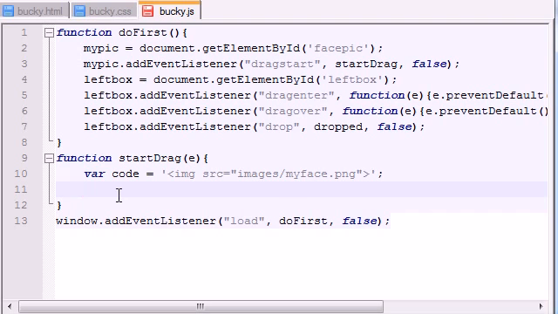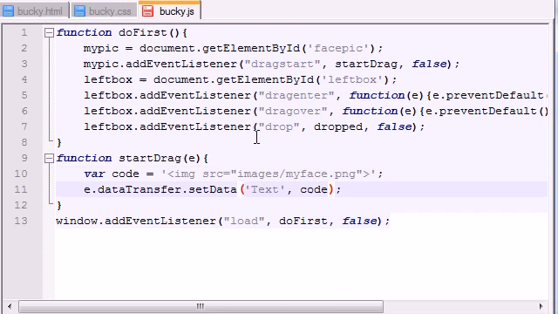Whenever you have an event and you want to store information inside it, you need to call something called dataTransfer, and you need to call a function called setData. So setData is basically saying, store information on this event. For the first parameter, we say we just want to store text information, nothing special. And now we need to write what information we want to store. Since we want to store the image, we store that in our variable called code.